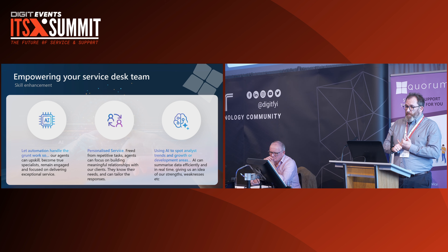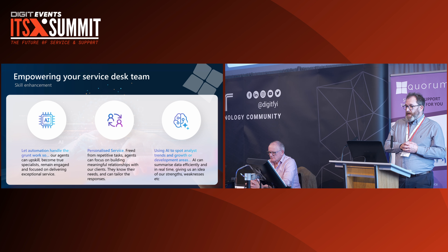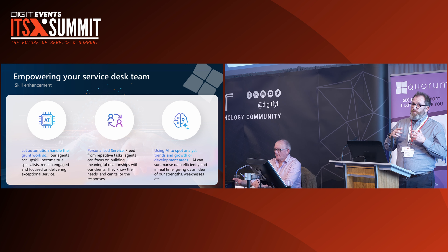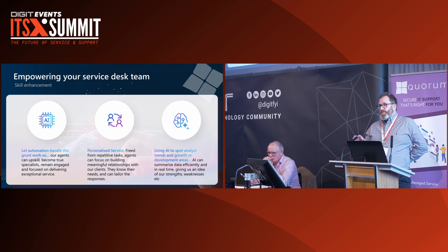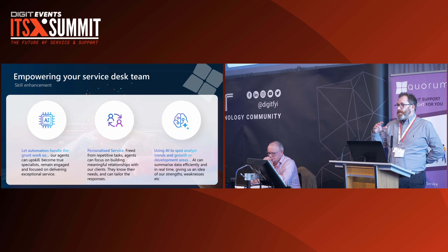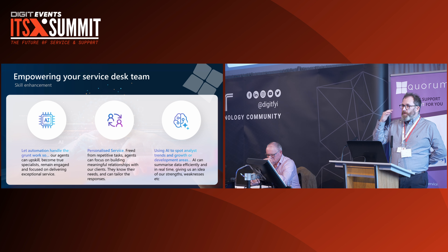We've already got password resets, ticket routing, and automated fixes in play. We have an alert management system that delivers loads of alerts daily, and we've been able to tune those out using automation. Our ITSM provider has created an integration where you can use AI to help write PowerShell scripts. Staff with a basic understanding of PowerShell can use the AI integration to put a script in play, and it will tell you if it's nonsense, good, or needs adjustment. You're growing and learning from that — it gives you a response or a script back when you need advice on something gnarly.